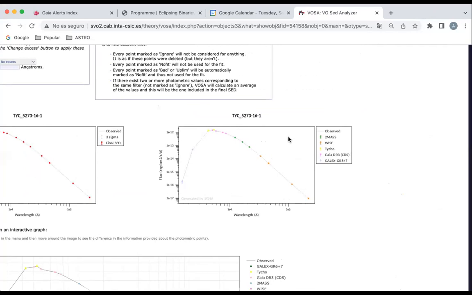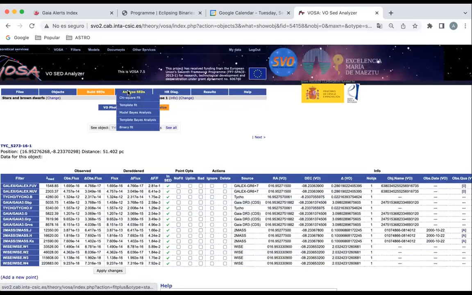The next step would be the fitting of these SEDs, and you can do it here in the second button, the Analyze SEDs button. So you can do it by yourself in a few minutes, from step 10 to step 12. Here we are using a specific model for the fitting of these SEDs, and we derive the effective temperatures from this fitting. So please go ahead and do these steps by yourself, and I will come back. If you have any question, please write it in the Slack channel.